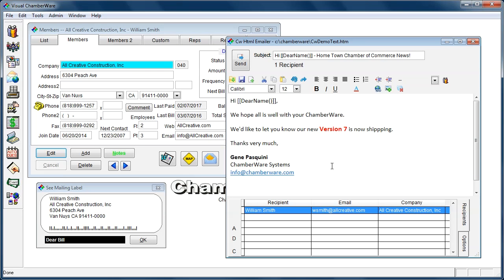And here is the body of the email, and we see it's got the Dear name field in here again. So this one's going to say hi, and then it's going to say Hi Bill. And then it shows the text here, and you can modify the text like I've done here using these controls, just as any normal HTML editor. And then when you're ready to go ahead and press send, and out it goes. So now we have 0 recipients, of course, and the recipient list has been cleared.